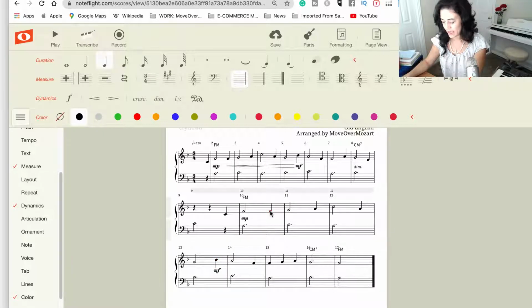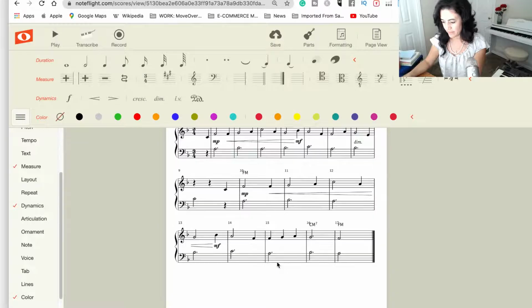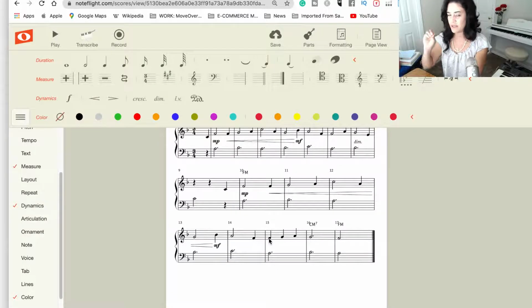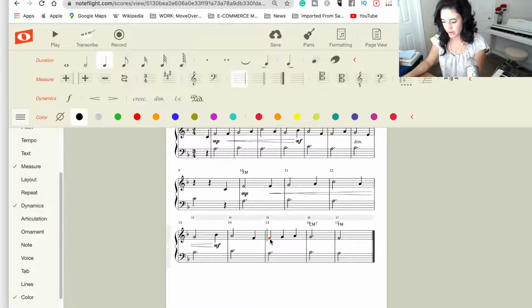So we're going to highlight that through the G, and then we're going to click on crescendo, and the next dynamic we want, and I know this is a little far zoomed out, but sometimes when you're adding these details and you want to see where things match up, zooming out is easier, and then we can always zoom back in and tweak the fine details. So F to A, we want crescendo, and then on the left we want a decrescendo.